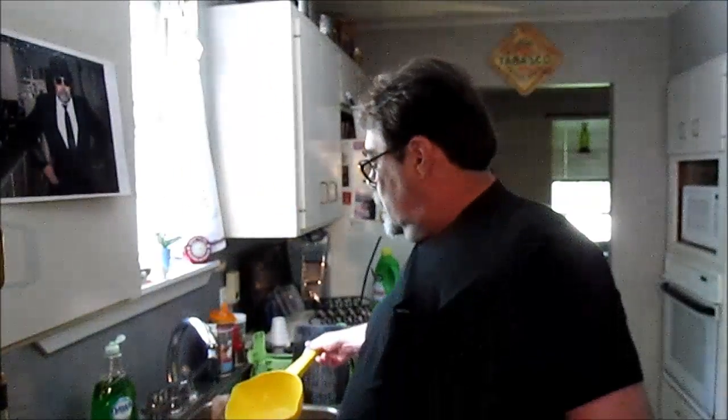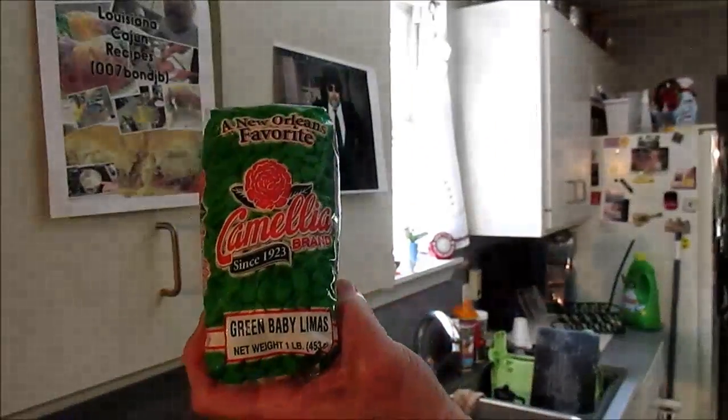You know these are dried beans — Camellia brand. They had the farmers pick them and reserve the very best of the best, with honor. Seriously, it's higher than USDA grade, and that's why they cook so creamy and they're better. They've been doing this since 1923, coming up on 100 years. Order them from their website — it's spelled like that. Come to their brand dot com if they ain't sold in your area.